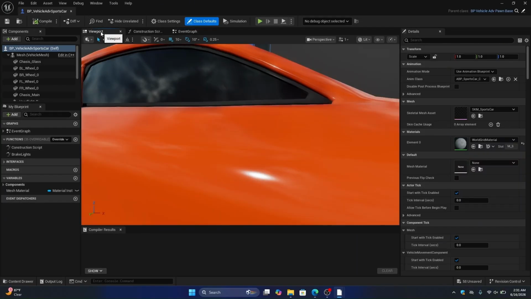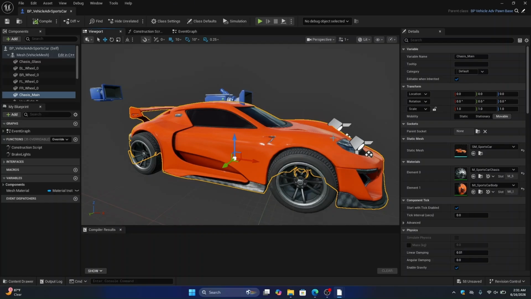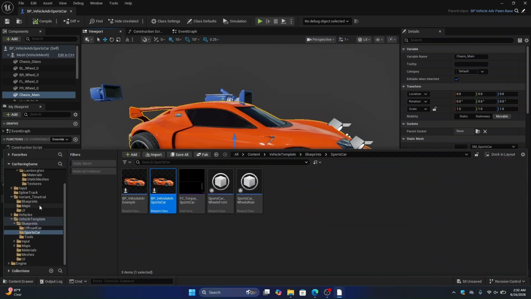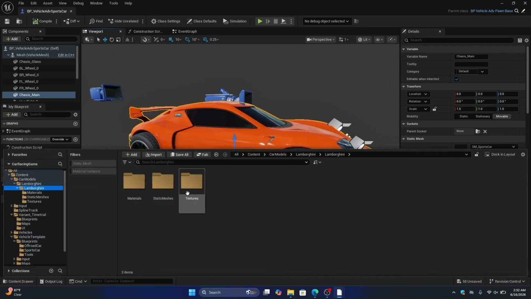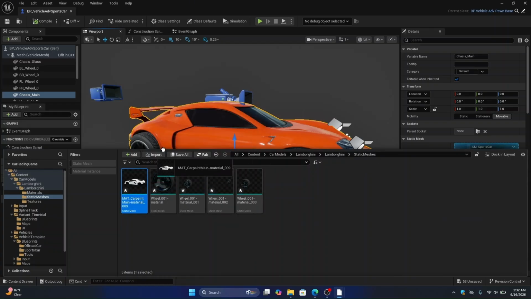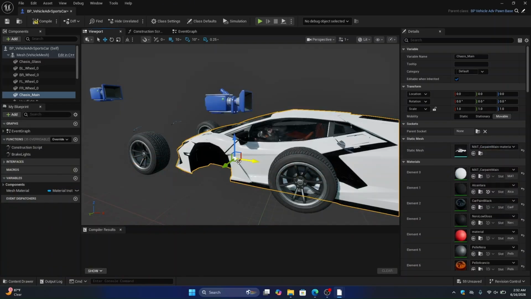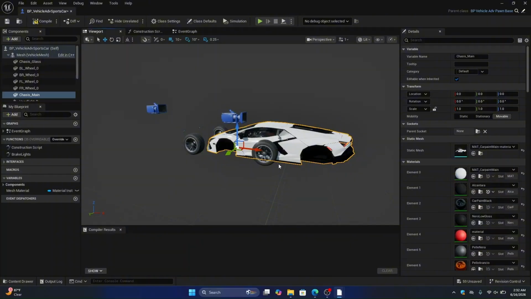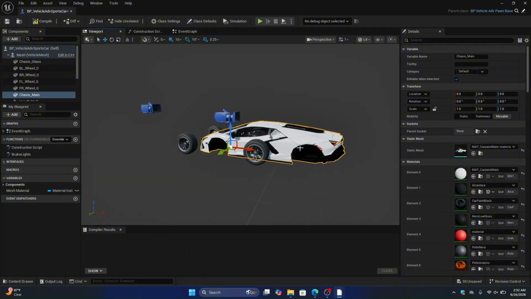We'll click this viewport, and after that we'll select this car, and here we have this static mesh, and here we'll drag the Lamborghini that we just imported. Now you can see the position of our new car is not perfect.